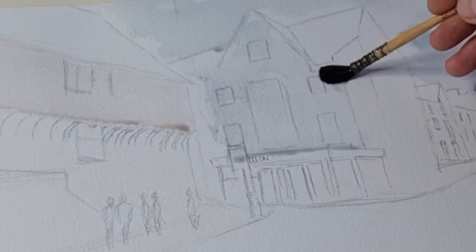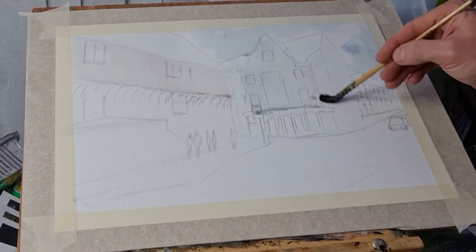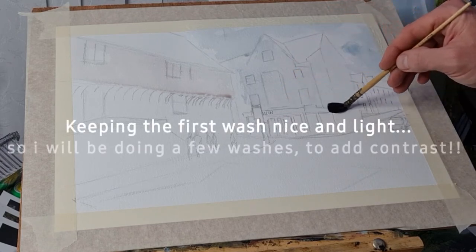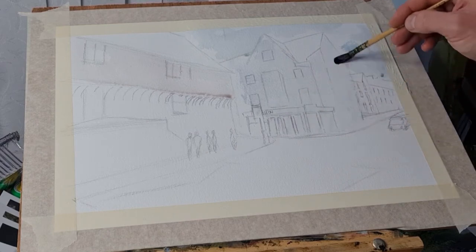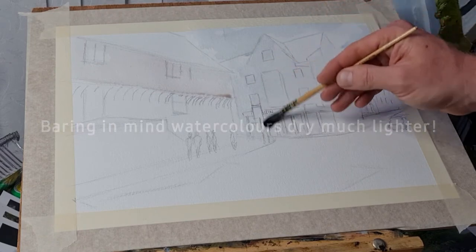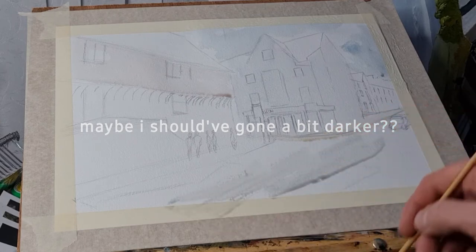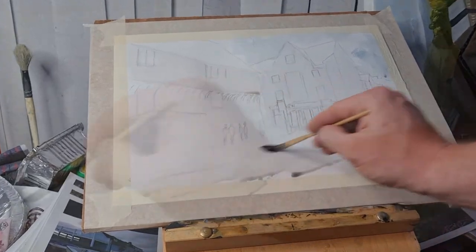You can see I'm using my Winsor & Newton paints. You can see I am using quite light washes, and maybe I could have used a little bit darker. Not sure, but you'll see, I'll show you just in a bit. If you keep watching, I'll show you something quite interesting.